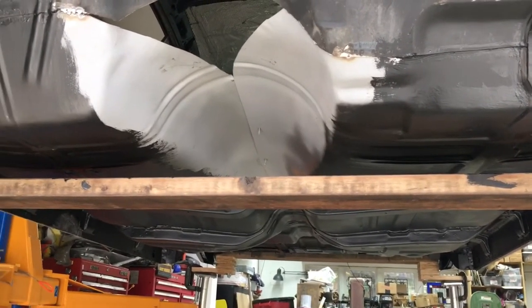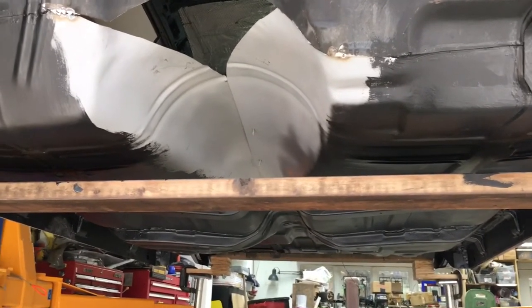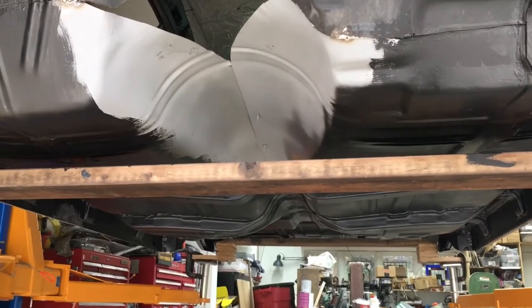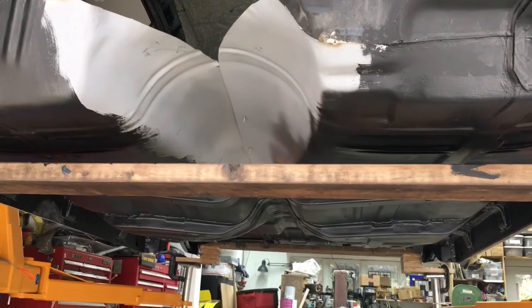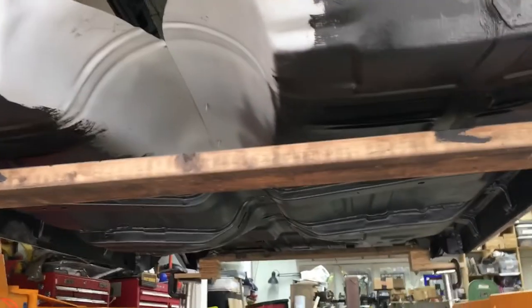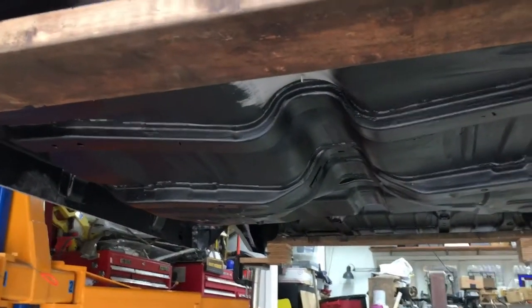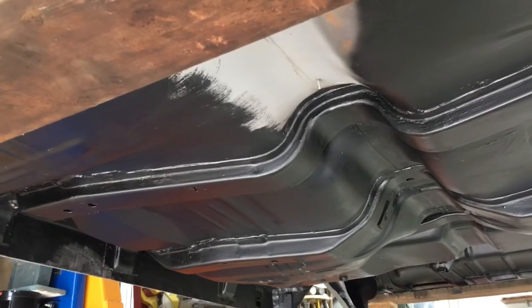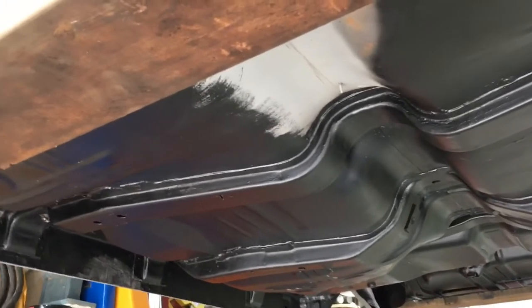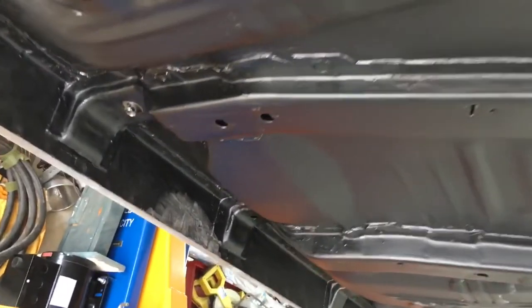Everything else is new. Previous videos showed the top version of it as well as all the prep and care I gave to the struts, the support struts that go left and right between the rockers. This is the underside. Everything that went in as far as sheet metal went was either weld prime, weldable primer, or actual auto primer before being welded in. And then I came back and, with the frame out of the way, was able to wire wheel where the frame attaches.